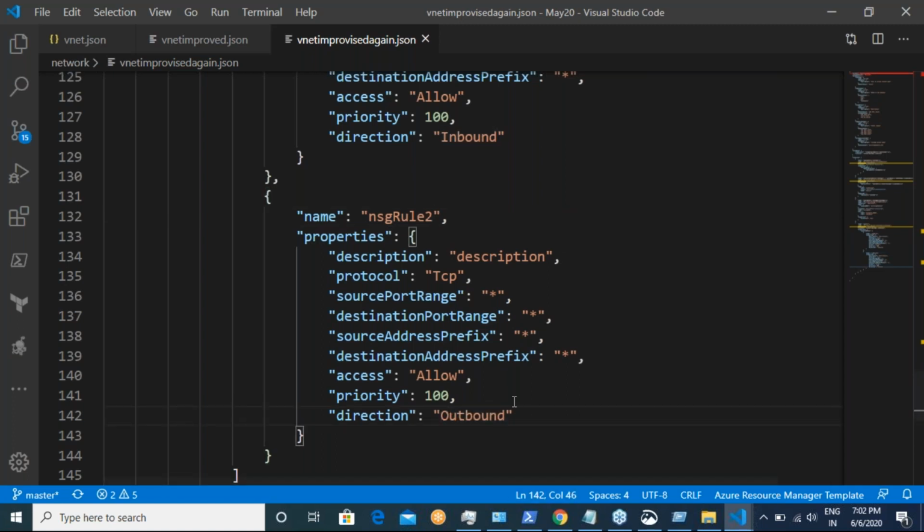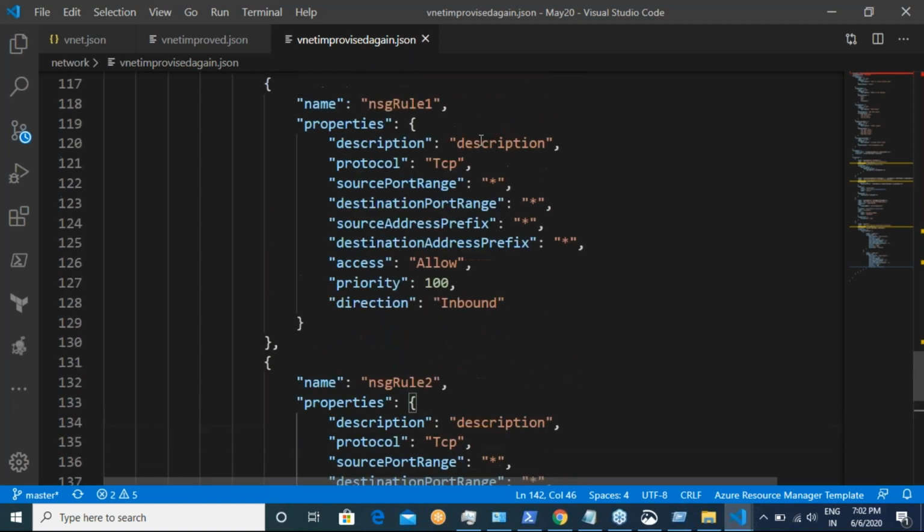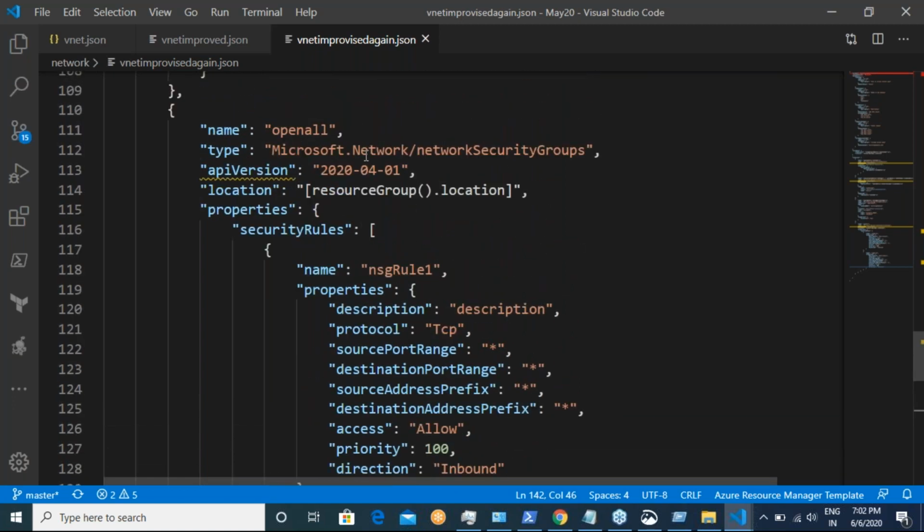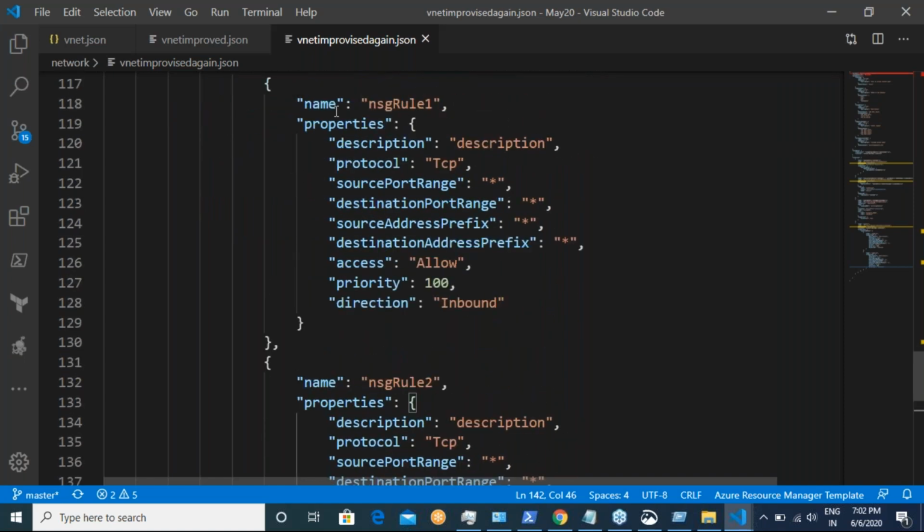Direction is outbound. Okay. So for the people who didn't understand this, what I'm trying to do is create a network security group, which is firewall kind of stuff. Not exactly a firewall, but this is something which will allow incoming connections into your virtual machine and allow outgoing connections from your virtual machine. So whenever you create the Azure virtual machine in the portal, you will be selecting port 80 and port 22. So generally that is what you would be selecting. Now this is a very insecure approach.